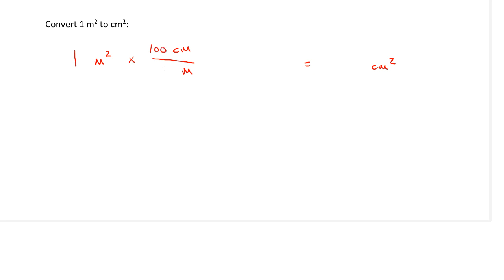So multiply by 100 centimeters is 1 meter. Again, this is equal to 1. That meter would cancel with one of those. And now we need to do it once more, because if we multiplied across right now, we'd have meters times centimeters. So again, we need centimeters in the numerator and meters in the denominator, and it's 100 centimeters per 1 meter. So we write it this way, not upside down from this. That meters cancels with that, and now I multiply across. So 100 times 100 is 10,000, so 1 square meter is equal to 10,000 square centimeters. So with that approach and a bit of practice, you should be able to convert between any units that you want.